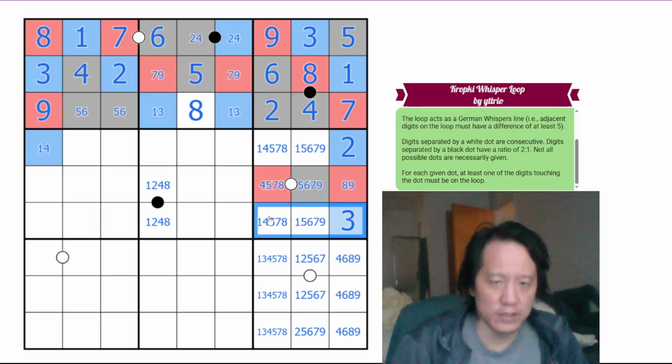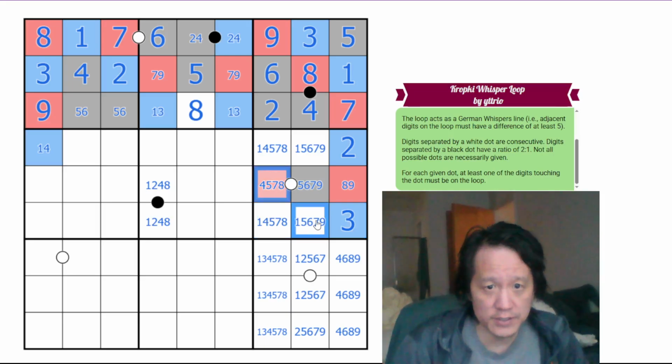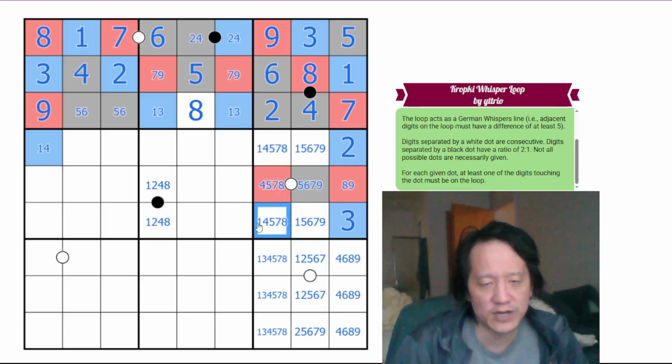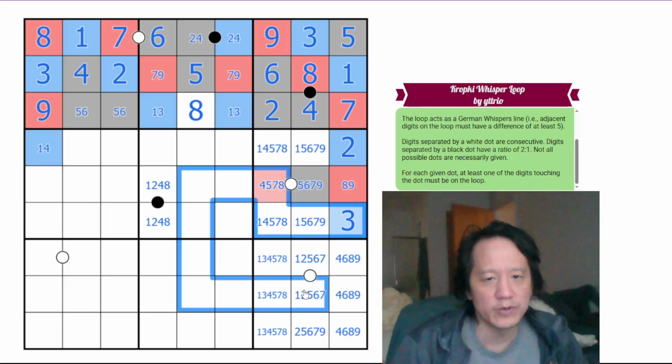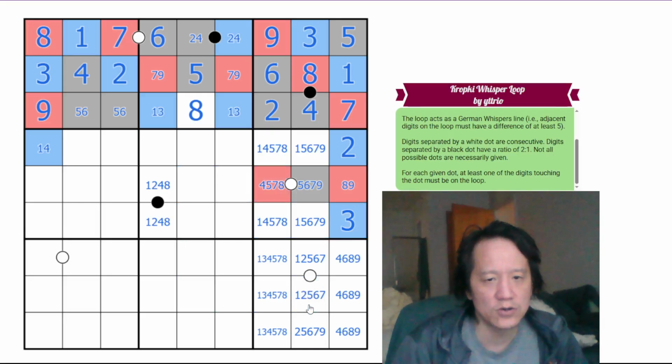If we try going this way, it has to connect to this cell because, again, they share a corner. So then they would have to share a neighbor or be neighbors. They're not neighbors, so they would have to share a neighbor. So it would have to go this way. But then the problem is, how does it connect to any cell here? Can't be this one then, if it goes this way. And then the problem is, it would have to connect to here, but then it would touch itself necessarily to get out. So this cannot go this way. This has to go this way.